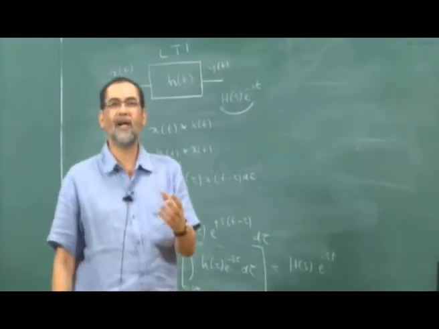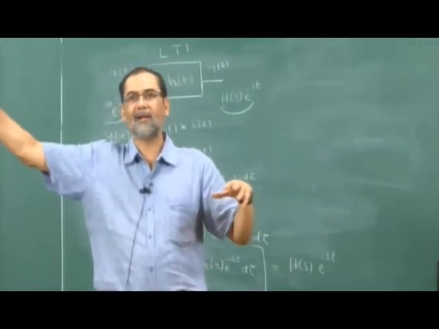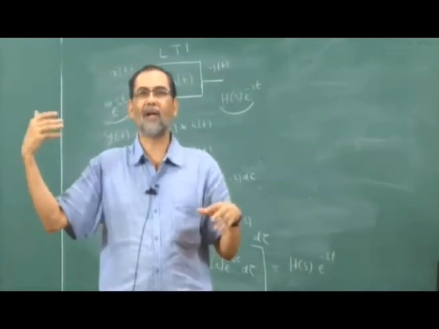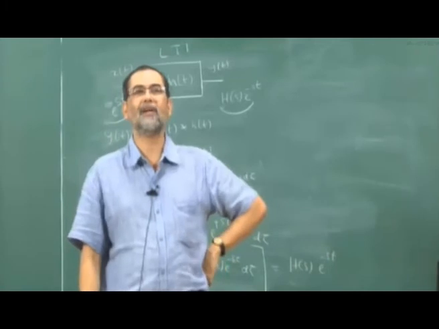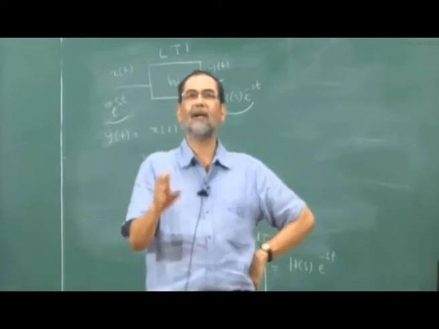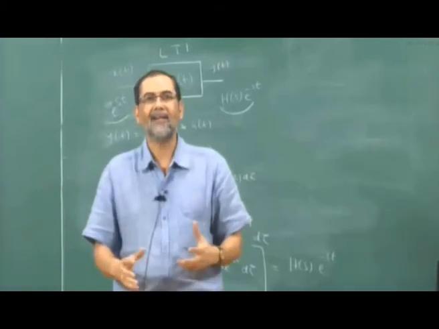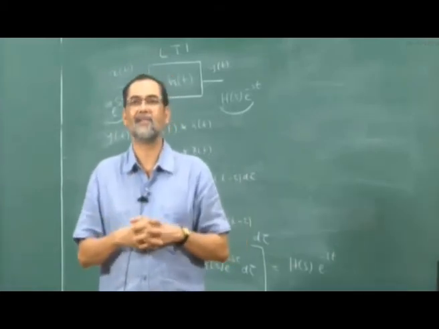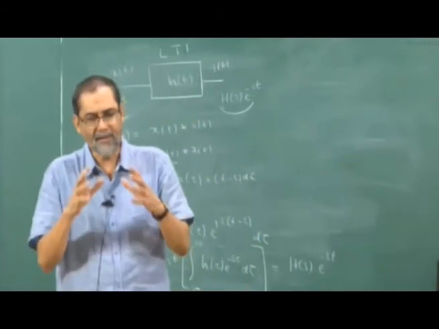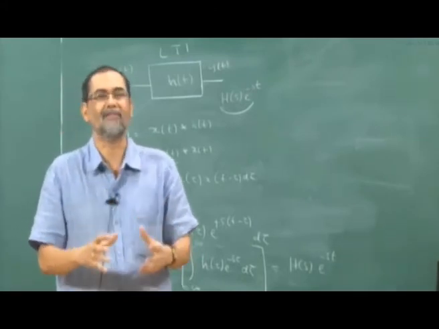A big application of that is our entire electrical power grid. I can generate power today in Uttarakhand, at 50 hertz, bring it to Tamil Nadu, and nowhere will the frequency be different, it will be 50 hertz everywhere. A big reason for that is that the entire electrical grid is a linear time invariant system. Whatever its impulse response is immaterial. What is interesting here is, because it's an LTI system, frequency is preserved.